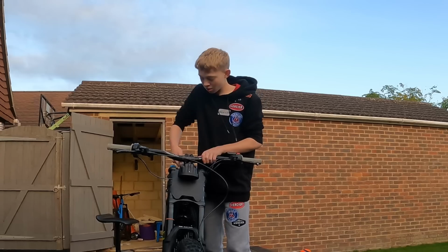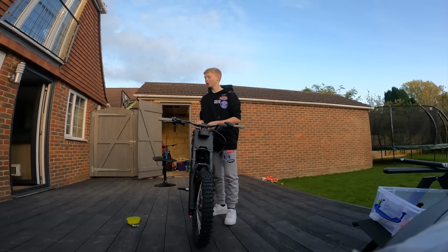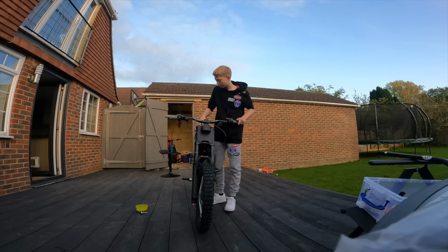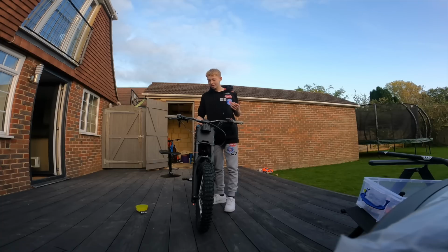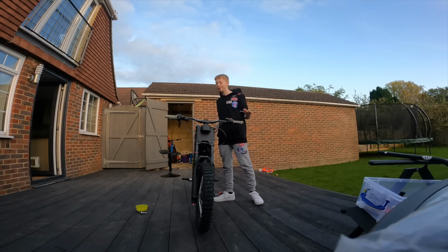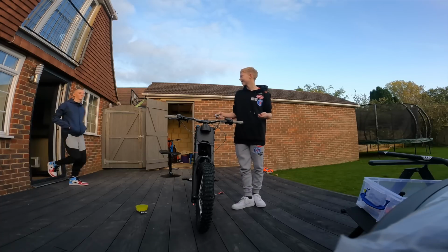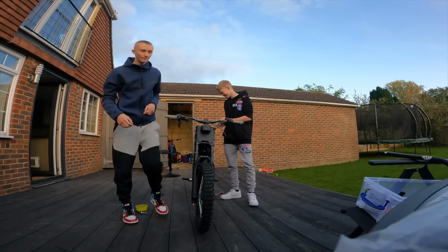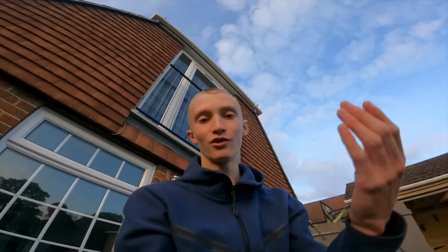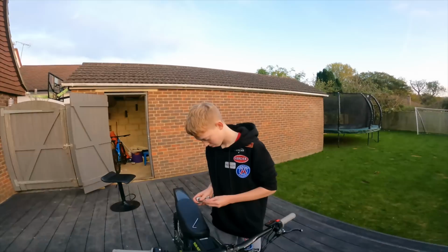One thing though, I think we should possibly get is a new stem, because these Sur-Ron stems are alright. But Marty, we put our old Hope one on his bike, and he said it does make a difference. So, what do you think? New stem? It's expensive and I just don't know how much of a difference it makes. I think these upgrades for now are enough. But let us know regardless if you want us to get a stem. He wants to get one.